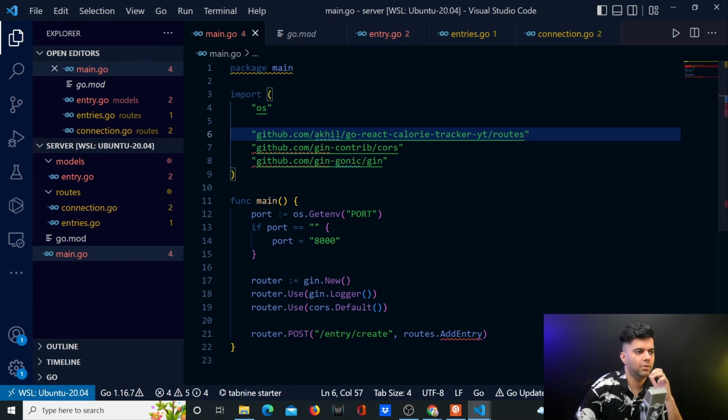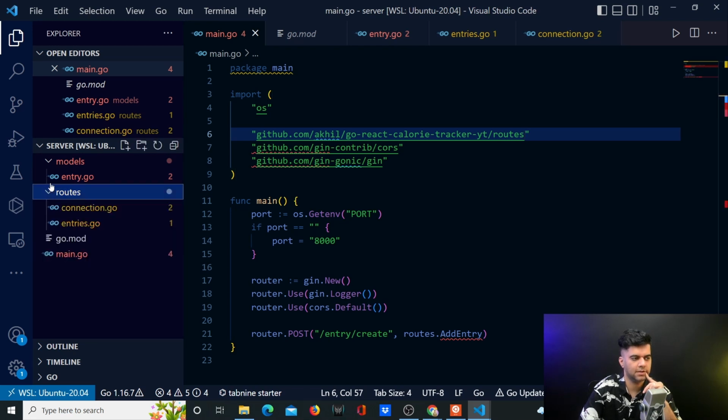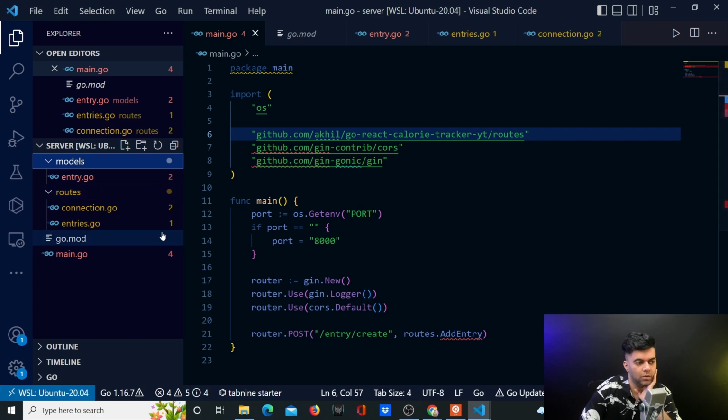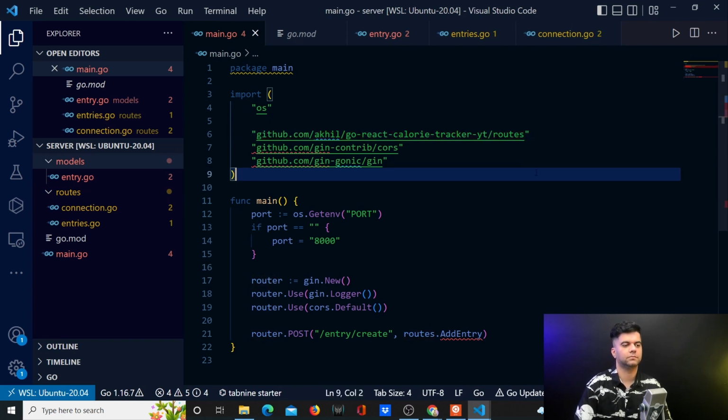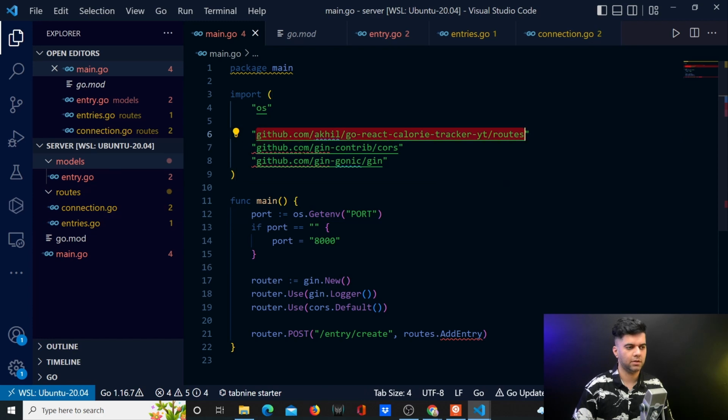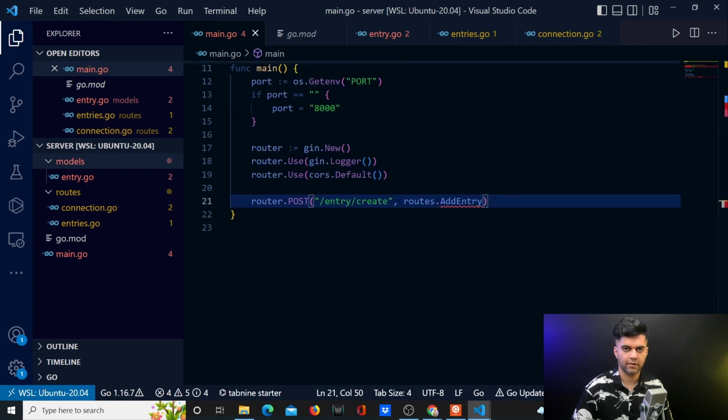So whenever you want to import a package, your own packages, let's say, at least in a Golang project, this is how you do it. So if my project was initialized without github.com/akhil, I could have just written this, and then I could have accessed my routes. But now since I have said that my project is called this, I'll have to write the whole thing and then /routes. Okay, and this is how you basically import a package. Could be an external package, could be an internal package in your own project. You can easily import them like this using the absolute route. You always use absolute route, not relative routes.